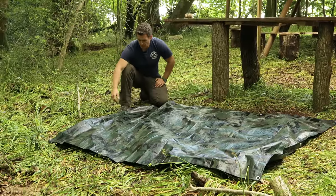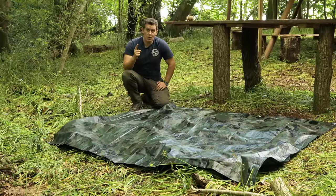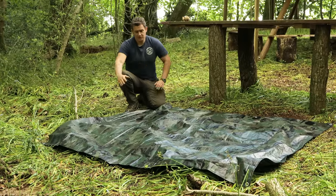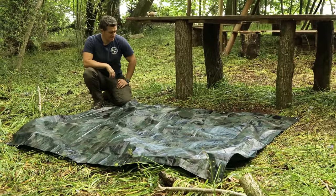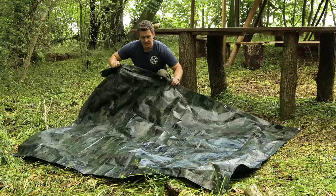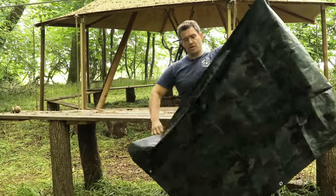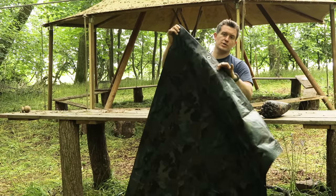Just to give you an idea of how many people you'd put underneath this — one. One person and their equipment would be able to sleep under one of these; there's not much room for much else. Once you've created a bit of an A-frame pitch, that's your lot. Noise factor could also be a limitation — this isn't exactly the quietest material. Another thing you may notice is the complete lack of eyelets across the back; the only eyelets are crimped on the outside edges.